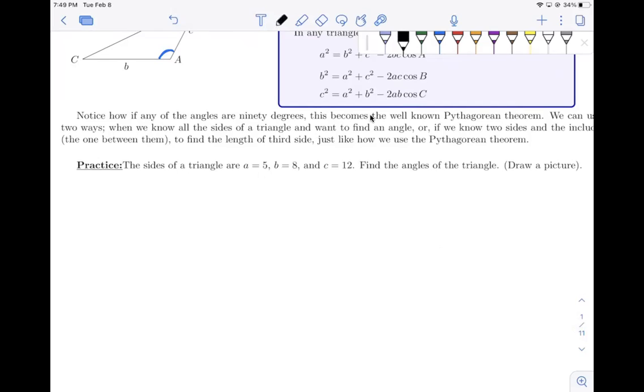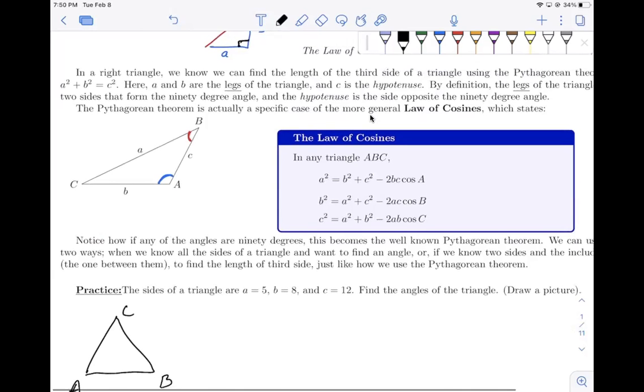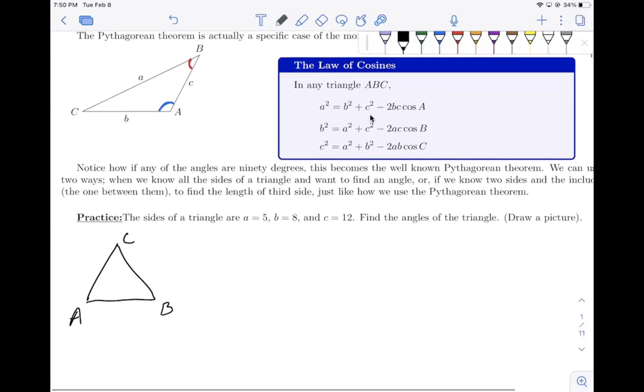We're going to draw a picture, though, just to get the relative position of things together. Because the only thing that really matters is that we put the side that's opposite the angle we're looking at, whether we know that angle or we're trying to find it, all alone on one side of the equation. The only thing that matters is the relative orientation to get the equation set up correctly. So if those are the 3 angles, A, B, and C, then this is side A, which is 5. This is side B, which is 8, and this is side C, which is 12.